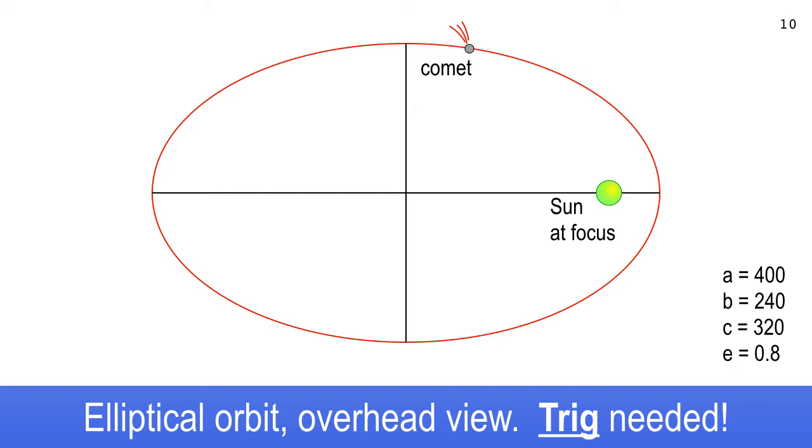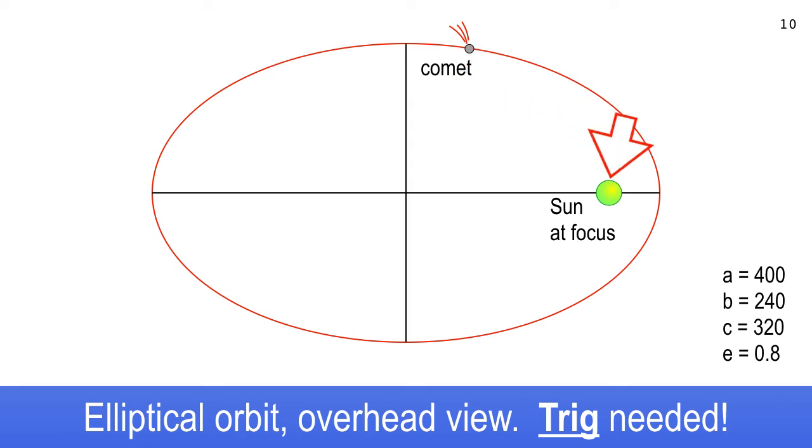The solar system, all the planets, the asteroid belt, and a whole lot of the comets orbit counterclockwise when you view from the North Star, from that vantage point. Okay? So here's our comet up here. And the trouble with this is that you have to do a little bit of trig, and we're going to do a little bit.